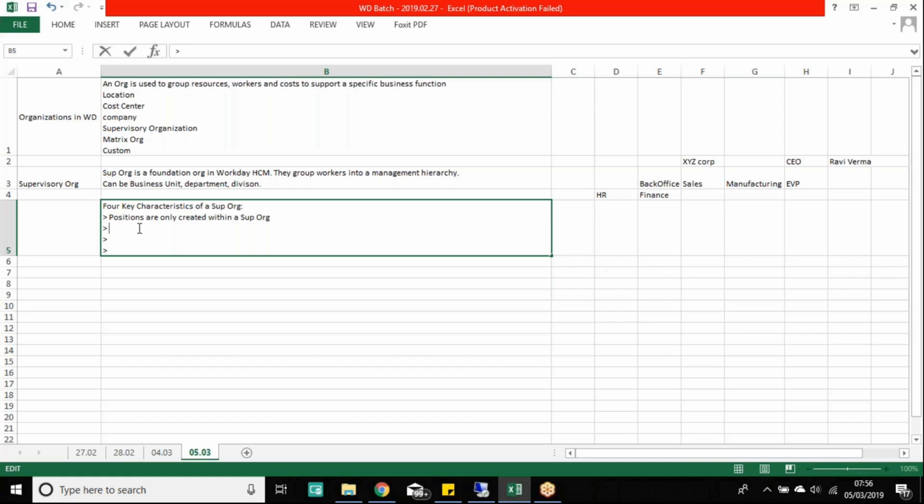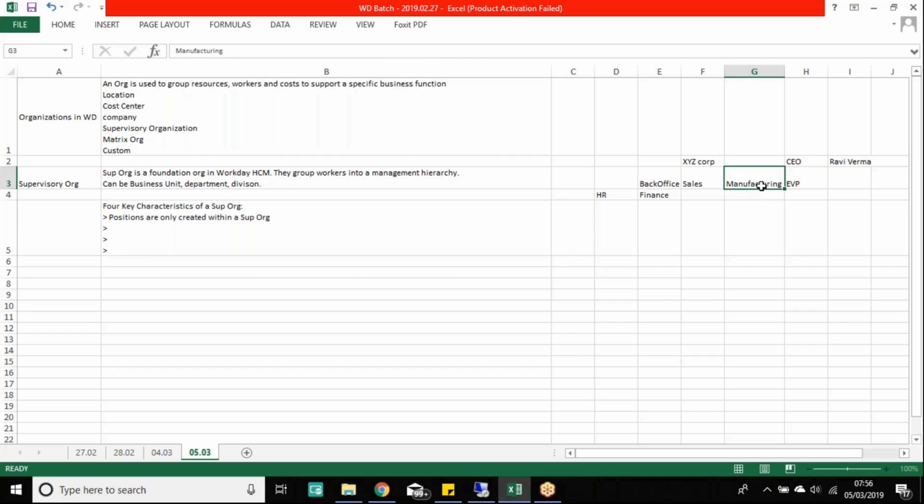So now once I have hired someone onto a supervisory org, he can be assigned as a member of any other organization type as well. For example, let's say I'm hiring someone under my manufacturing supervisory org.